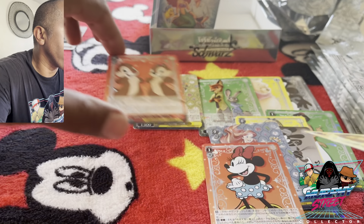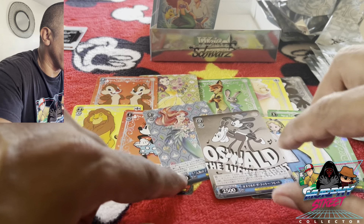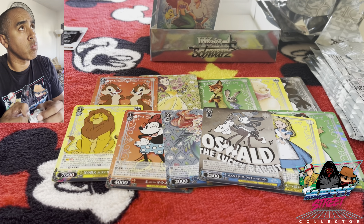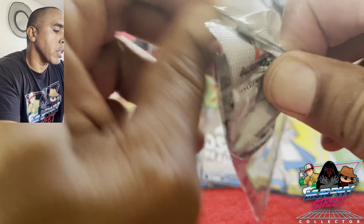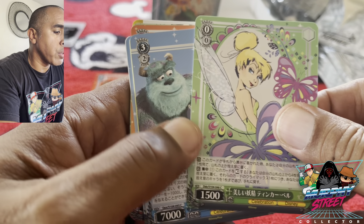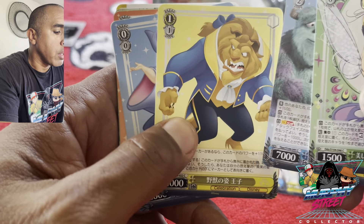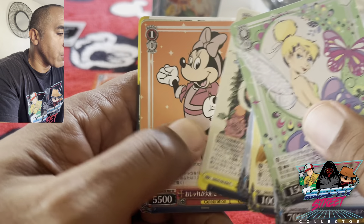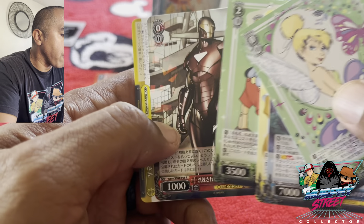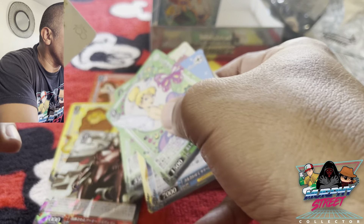Let's spread out our holos here just real quick, organize ourselves. My favorite so far — this Oswald. Opening this pack: Tinkerbell up first — I already have it from the other day. The Monsters Inc. people — Mike, Sully, and Boo. The Beast. Fairy Godmother. Alice. We're looking at just one holo in this pack — I like this, I don't think I have this one, so that's nice. And who do we have here? This Iron Man holo is fire, right? Happy about that. And then of course, that is Pooh Corner.